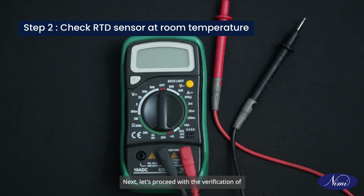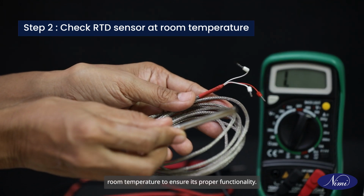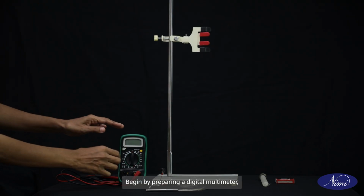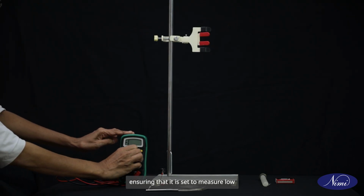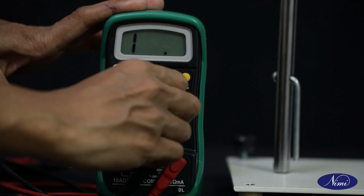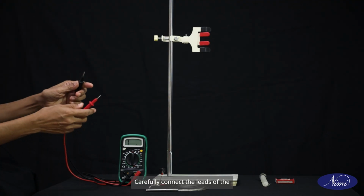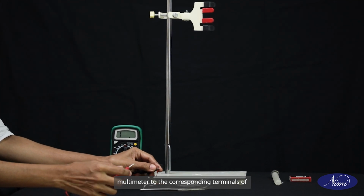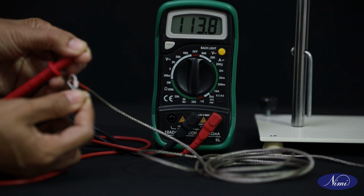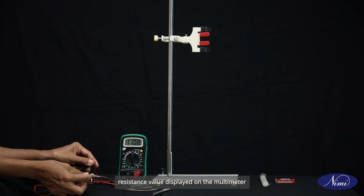Next, let's proceed with the verification of the resistance temperature detector or RTD at room temperature to ensure its proper functionality. Begin by preparing a digital multimeter, ensuring that it is set to measure low resistance. Carefully connect the leads of the multimeter to the corresponding terminals of the temperature sensor, ensuring a secure connection. Once the connections are made, note the resistance value displayed on the multimeter in ohms.